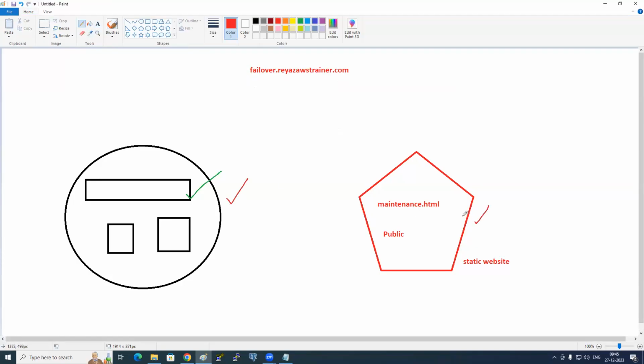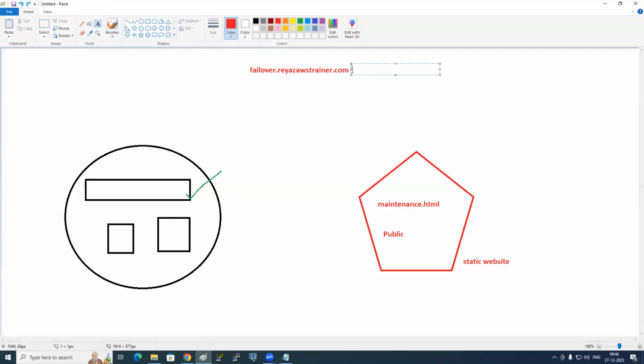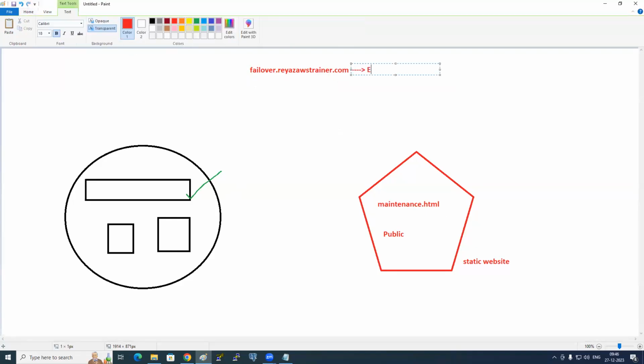Primary and then secondary. So failover.com is pointing to the ELB. This is one record. And the same thing, failover routing.com, is pointing to S3. Which one is the primary record? The ELB is the primary record. This one is the second record.